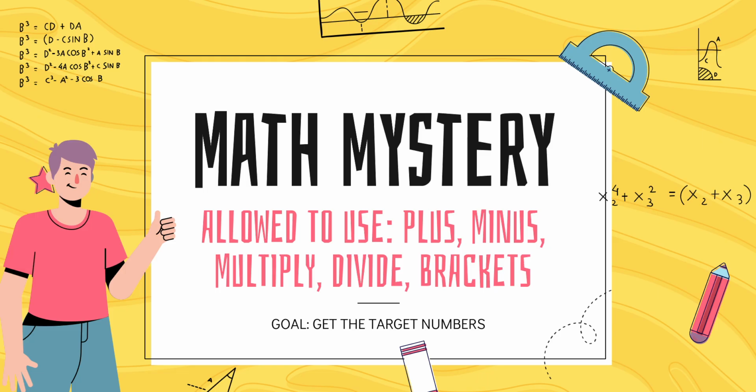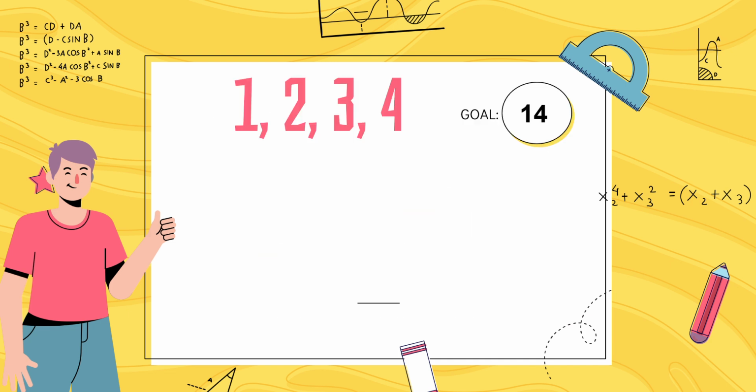In this math mystery that I'm sure most of you will like the most on YouTube, you are allowed to use plus, minus, multiply, divide, and eventually some brackets. In the end, you need to get the target number. Okay, this is a fun game that you can play by yourself or with your friends or with your classmates in class. Let us try to do it together.